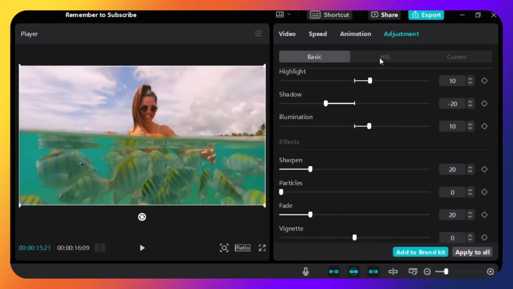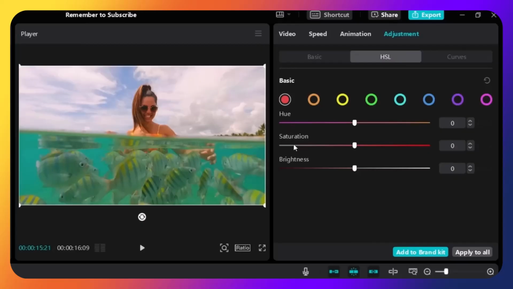Alright, now let's move on to HSL. This is where we can adjust the hue and saturation of 8 different colors. And this will basically allow you to manipulate and adjust the colors of any video. So let's start off with red. So I'm just gonna play around with the hue and just see exactly what is changing in the video. So here you can see actually this is adjusting the color of her skin, right? If I slide it like this, if you look at her skin on her forehead, her face is changing. So now I know that if I adjust the red colors, it's adjusting the color of her skin.